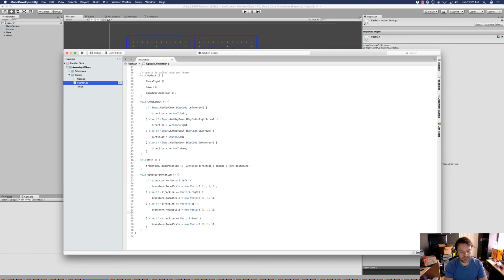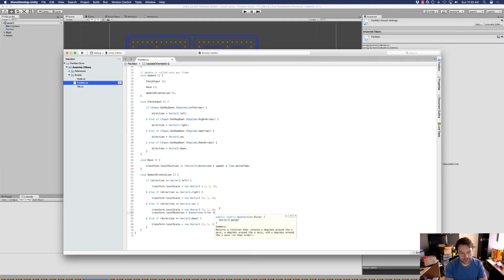Then to rotate Pac-Man in the up position, we're going to just do transform.localRotation equals Quaternion.Euler, and then we're just going to pass in angles.